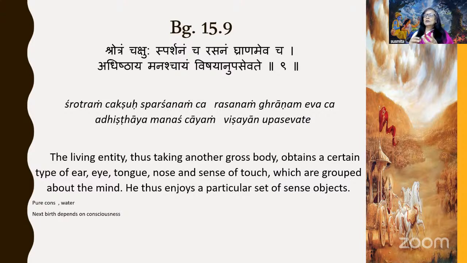Now if your desire is good, if your desire has been in the mode of goodness, then you will go higher in the loka. You may go to a swarg lok. If the desires were in the mode of passion, then you get birth as a human, probably in the bhulok. But when your desires are animalistic, you want to eat meat, then what will happen? You will fall down to the animal kingdom, and accordingly you will get the ears and all other forms once you get there.